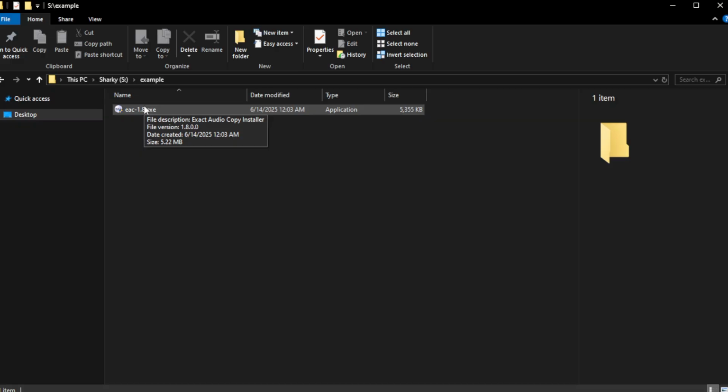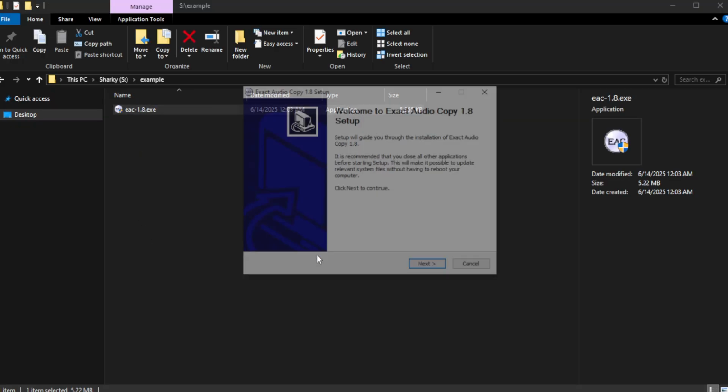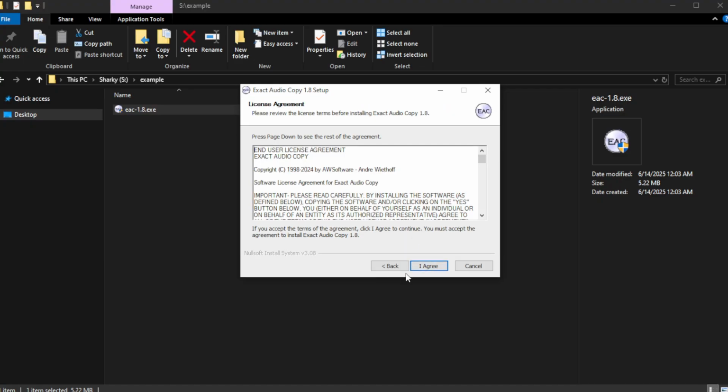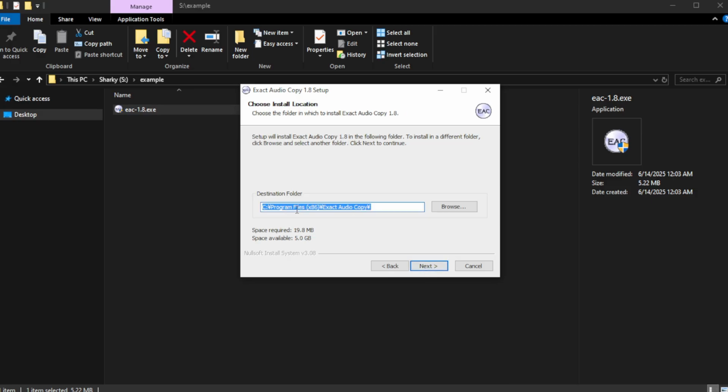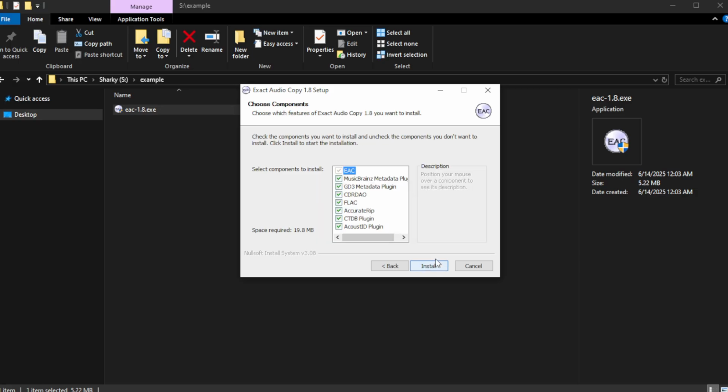To install EAC, just double click on the exe that you get. It's going to open up an installation wizard. It's going to ask you where to save it. You're then going to pick that location. It's going to ask you about plugins. Pick all of them except for GD3 metadata. And that's because GD3 metadata is a paid provider and you do not need it in any way. You're then going to click next through the other windows. And once you're done with that, click install and it's going to install EAC.